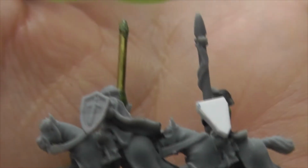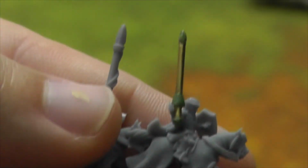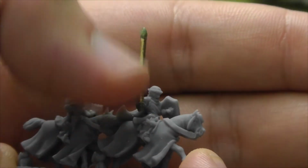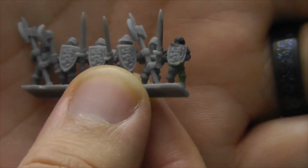There have been some misprints, and I could show you that. Right here, this guy did not have a weapon. So I replaced it with a bit of brass rod and green stuff, so it looks like he has a lance. Then, let's see. There's one right here. This guy did not have a leg, so I sculpted on his replacement leg.